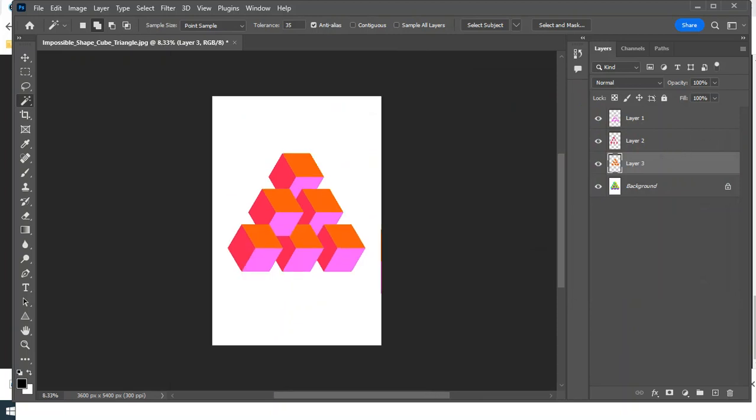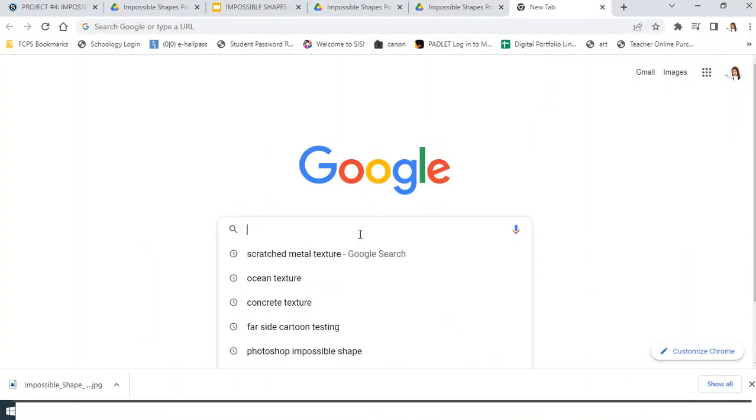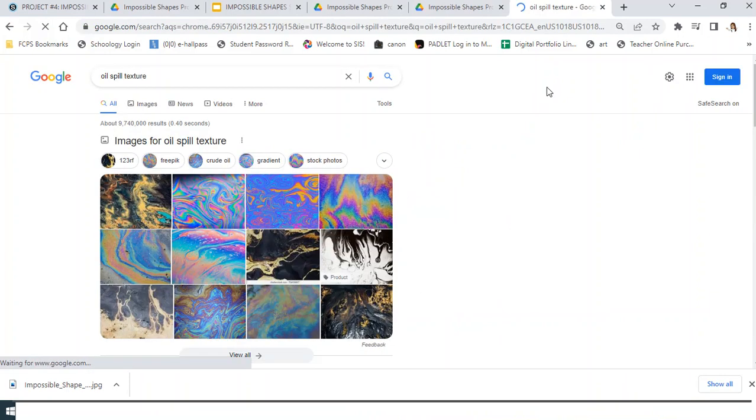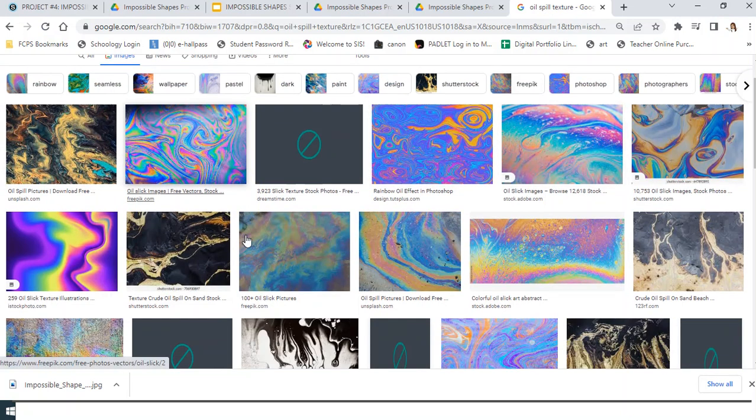All right, so I'm gonna go ahead and grab an image to put in here. You can use anything you want, like take your time looking for images. I'm gonna do maybe, I don't know, I'll do my oil spill texture or something, let's see. All right, I'm just gonna go ahead and use this one.